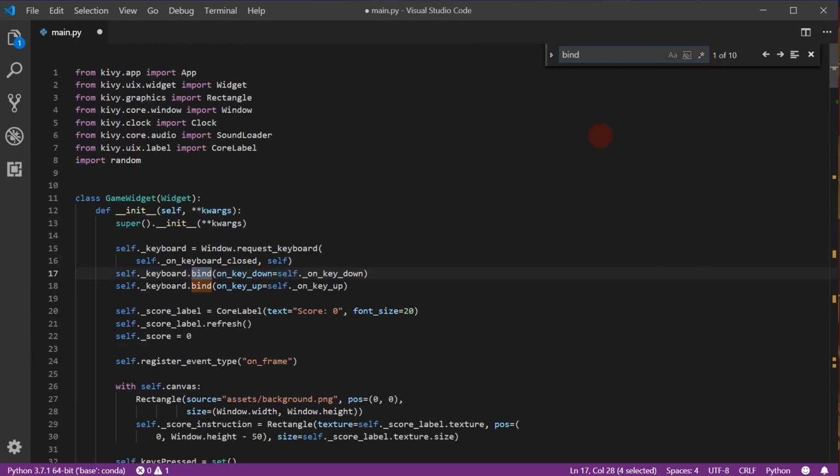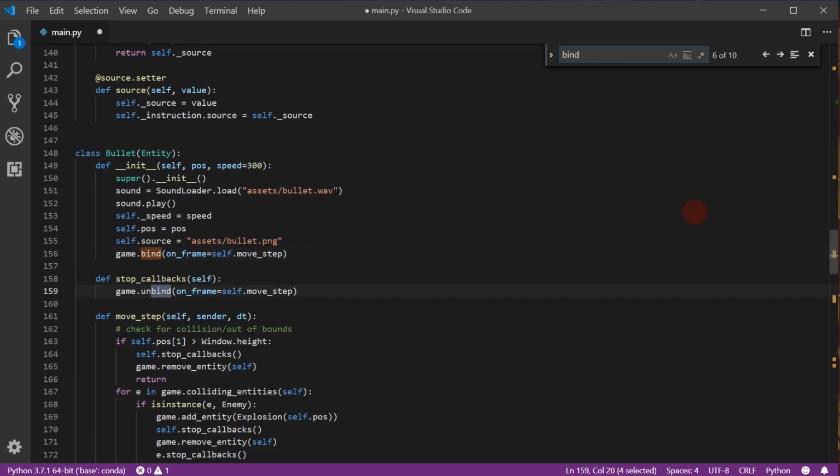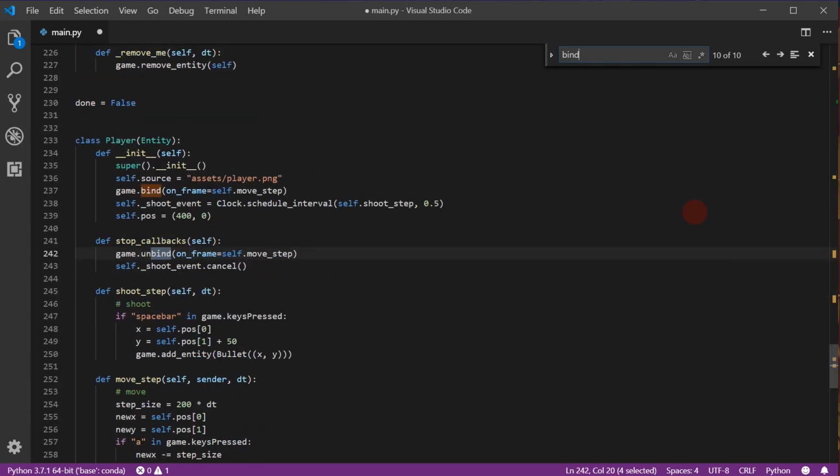Now a useful thing is to navigate through these find results. So it tells you that you found 10 of them and we are at the first one. If you press F3, it'll take you to the second one. Press F3 again, third one, and so on. So F3 to go to the next one, and Shift F3 to go to the previous one. That's also something I often do. It's very useful.